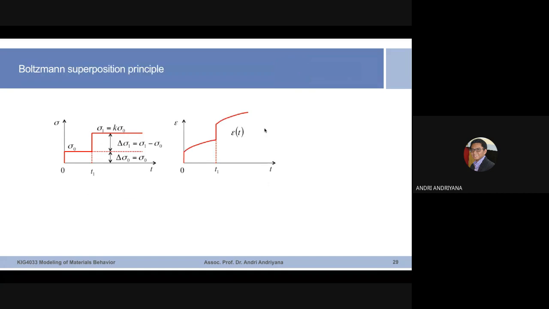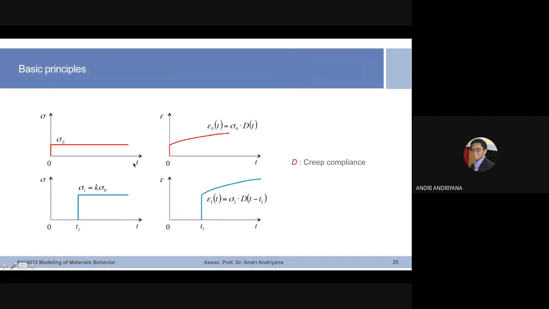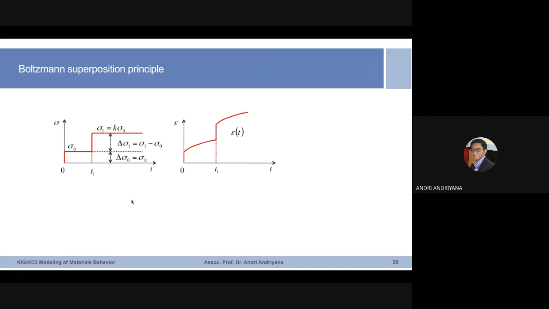What if the material is subjected to this kind of loading, which is basically a combination of this one? For instance, start with the red one. After that, apply the blue one. This is what happens here. So this is the first one that we saw before, and this one is the second one. The response of the material will be, the first one is here, which is because of sigma 0. And then starting from t1, it becomes a multiple because of the application of sigma 1. The question is, what is the value of this epsilon t?